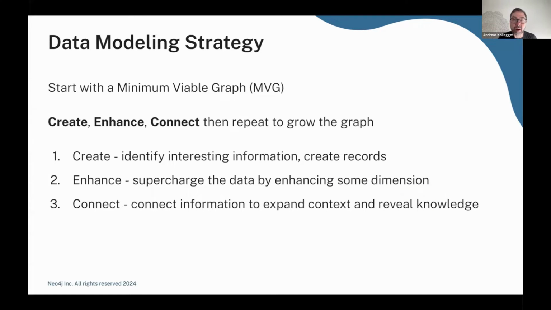There's a data modeling strategy that I like to recommend. Sometimes when people think about knowledge graphs, if you're familiar with them, it comes with a bit of an intimidating notion of, oh, we've got to build a complete ontology of the world or the domain that we think is true. And the reality is, in practice, that's useful if you need it. And certainly there are domains within which that is important.